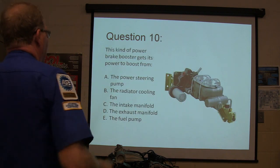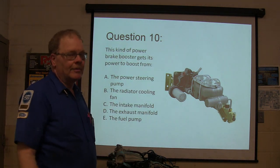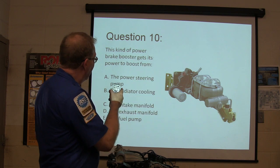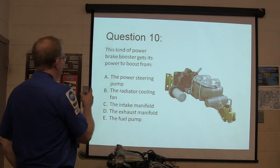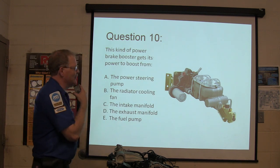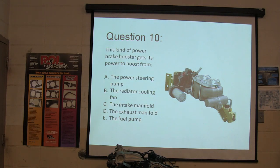What kind of power brake booster gets its power to boost? In other words, I'm sorry. Which kind, let's try that again. This kind of power brake booster gets its power to boost from where?